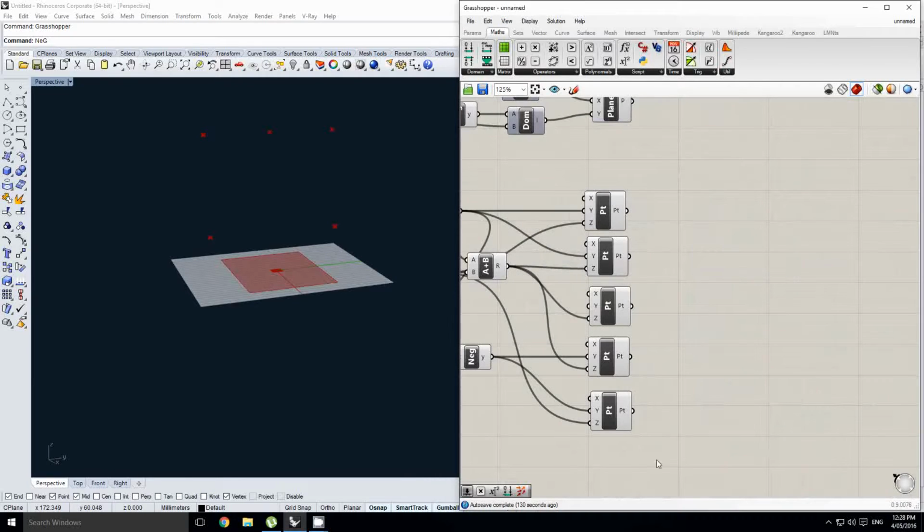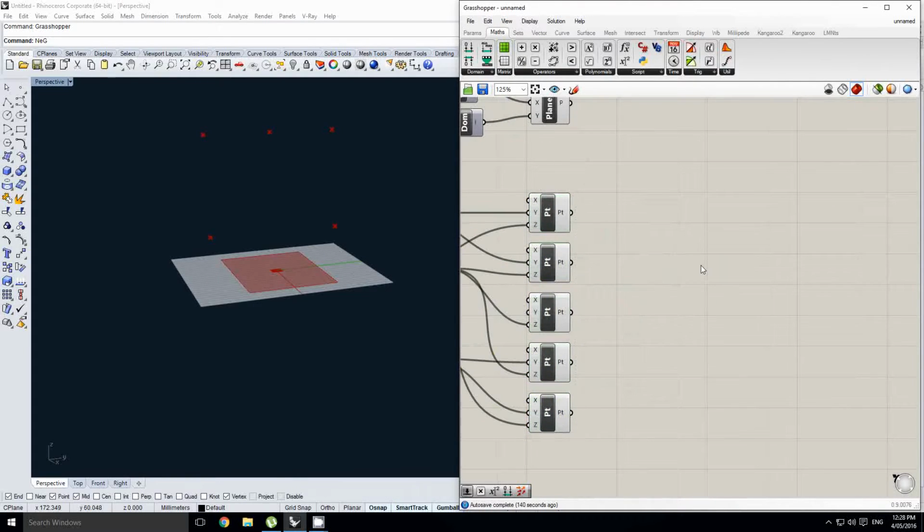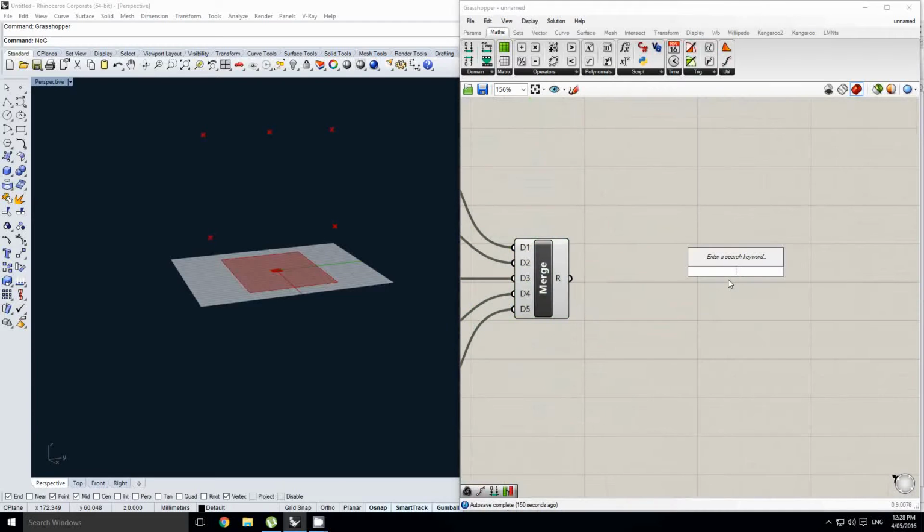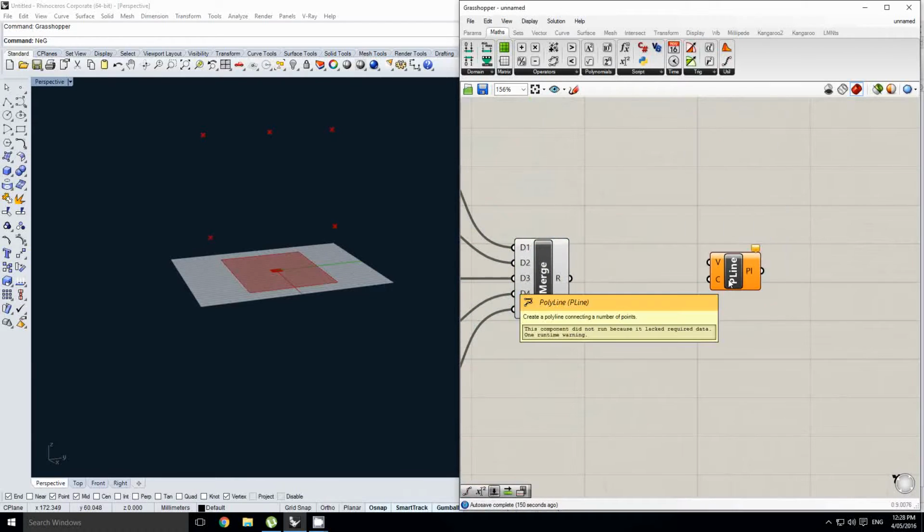Then I'm going to quickly line all of these up, and put these into a merge node. So I'm going to go 1, 2, 3, 4, 5. We can remove the sixth one, and then we're going to create a polyline through all of these.